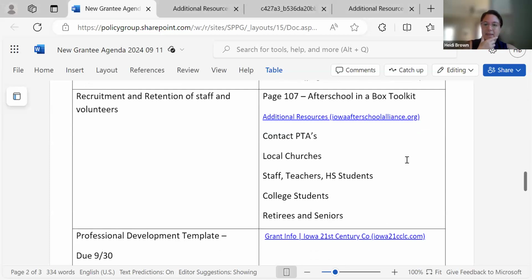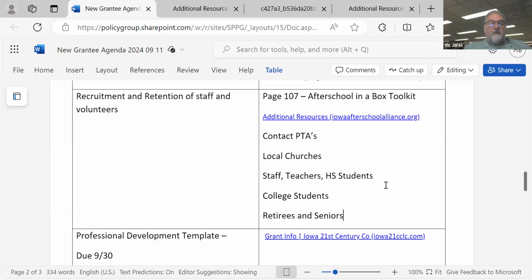All right. And then I don't know, Vic, if you wanted to talk a little bit. I know you already did share the link about recruitment and retention of staff and volunteers, but we had just a little list. And if anybody would like to expand on any of their own ideas about how to recruit and retain staff and volunteers.